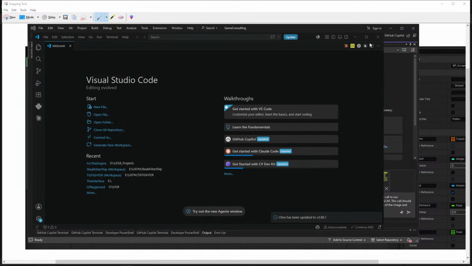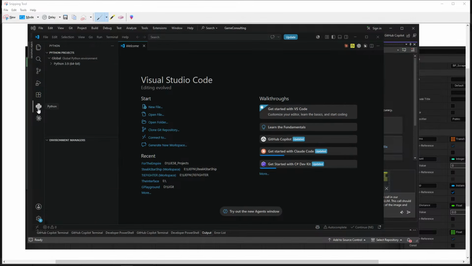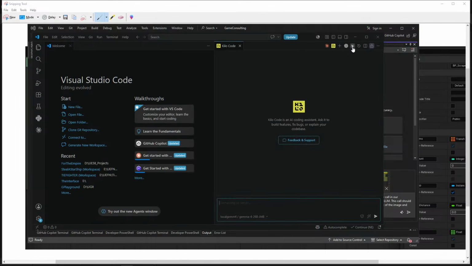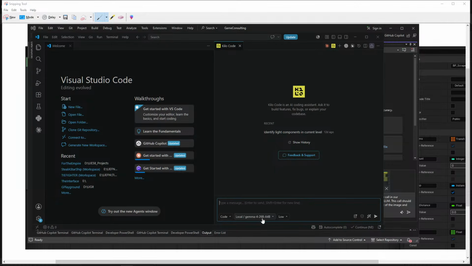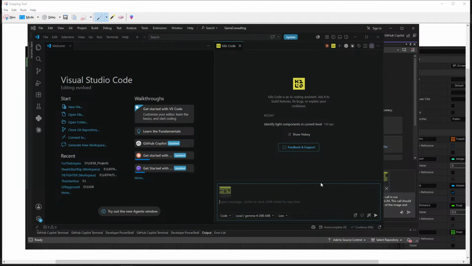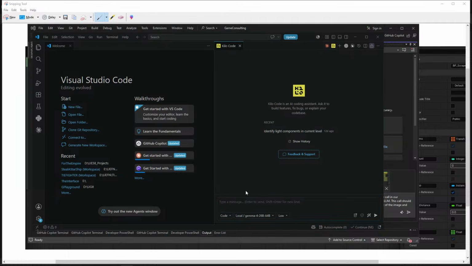So I'm using, actually, let's see here. Find out where the Claude Code is. I think Kilo is what I have to use now, yeah, for the new stuff. And Gemini 4B. So this is what I'm normally doing. You can just paste images in here, and it will do all the stuff. So I like that. But Claude should be just as good, or better, right?